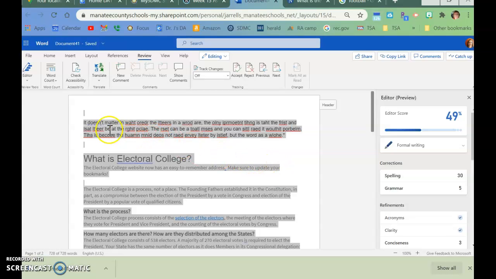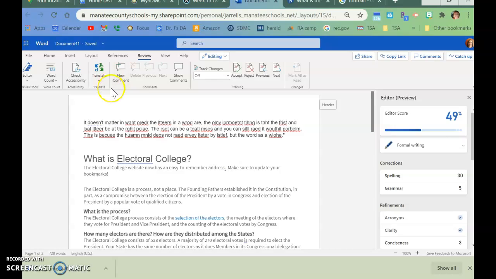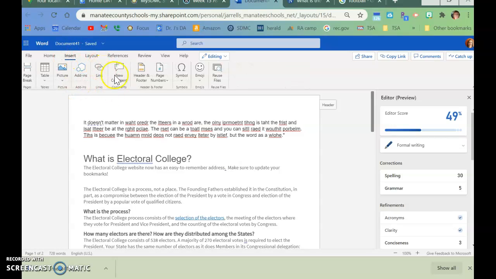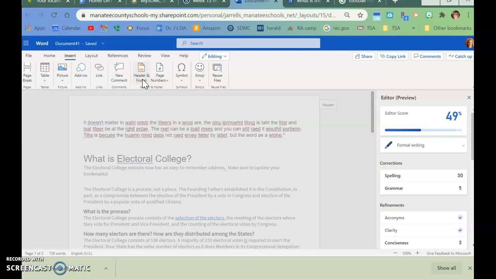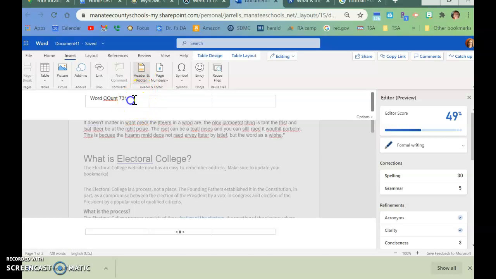So now the next thing that I want you to do is go to the insert one, and we are inserting a header and a footer. Okay, so in the header, we're going to put in word count, and then we're going to put 728.